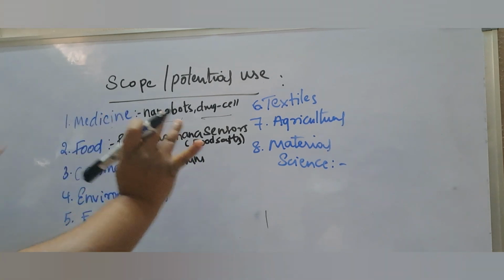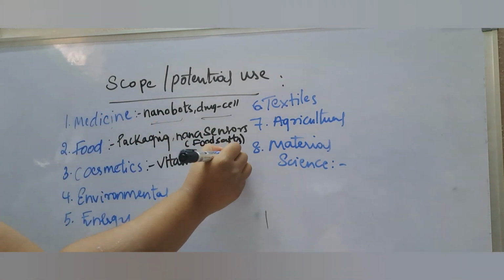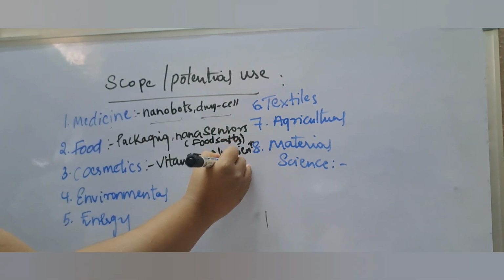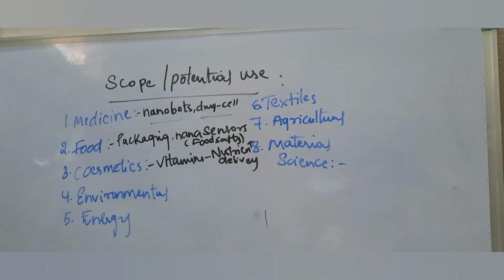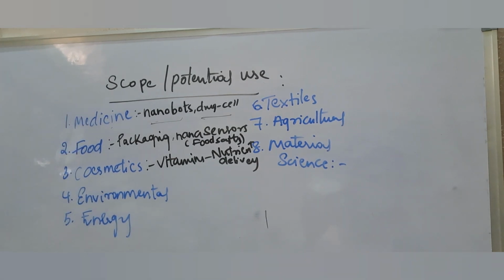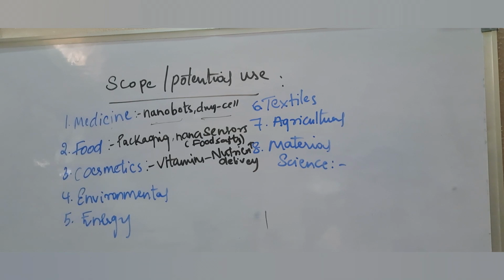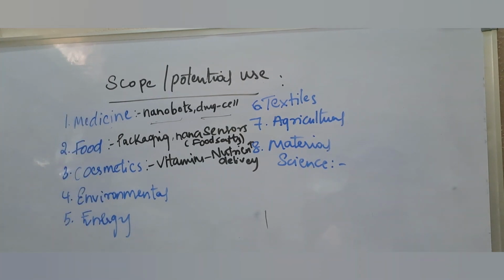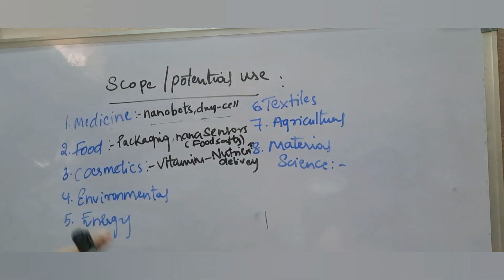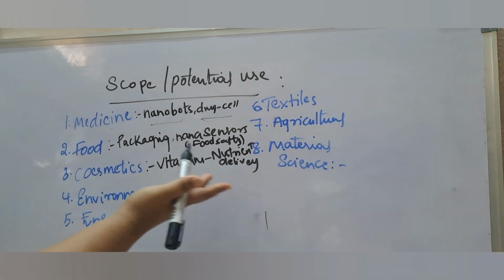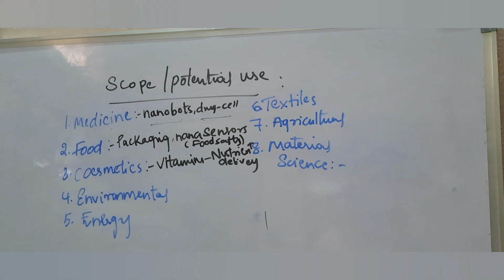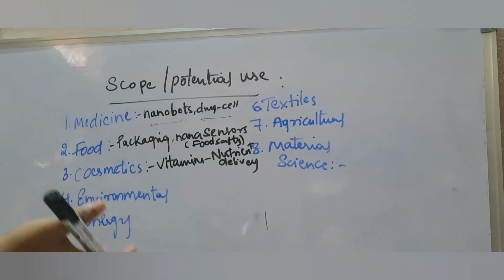That means for nutrient delivery into the skin. So nanotechnology is also used in the cosmetic industry for enhancement, for absorption, and for effectiveness. For these three they are using nanotechnology: for nutrient delivery, better absorption, and effectiveness. What are they developing? Vitamins or other things through which we can easily deliver nutrients. So like that the cosmetic industries are using nanotechnology.